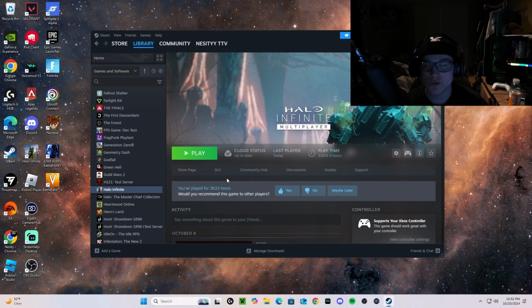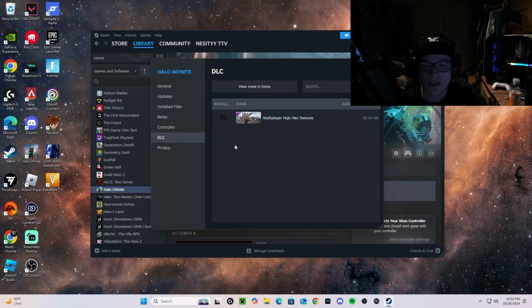Okay, so the first thing you want to do, if you play Halo in Steam, is go to your Steam library. You can find this in the top left. You're going to right-click Halo Infinite, go to Properties, then go to DLC, and make sure that this is unchecked. This is the high-res textures. You want this off. It's going to make your game run a lot worse because it's going to demand more from your computer. I just don't recommend it.